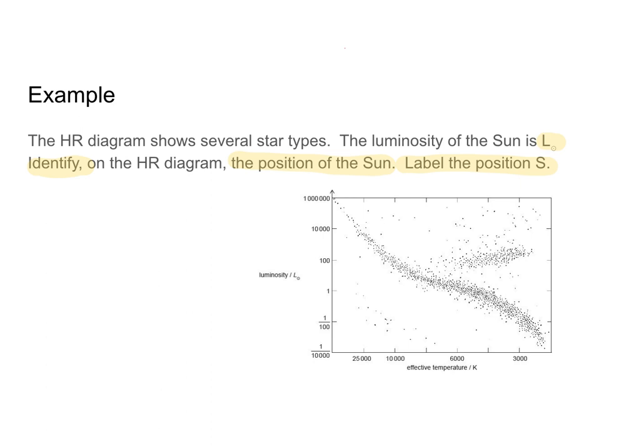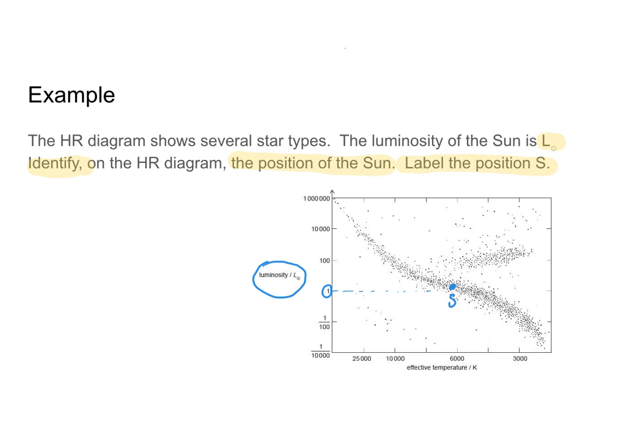Now, when I'm looking at my HR diagram, the first thing I want to do is take a look at what the units of the y-axis are. Luminosity is given in units of luminosity divided by the luminosity of the sun. So that means that the luminosity of the sun in that unit is 1. I also know that the sun is going to fall somewhere along the main sequence, which is this line at about a 45-degree angle across the graph. So I'm going to look at the luminosity of the sun and draw a little line over to the main sequence.